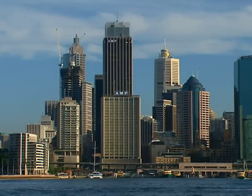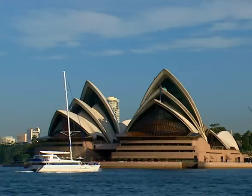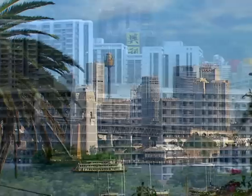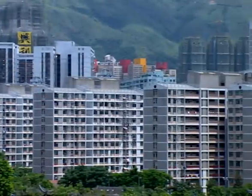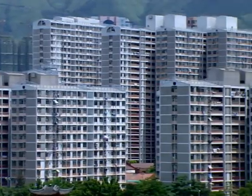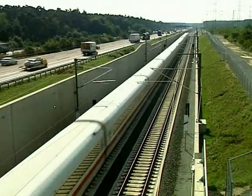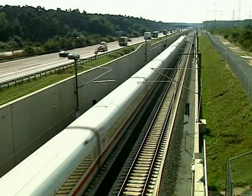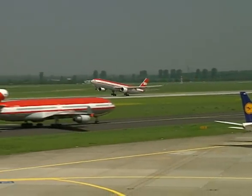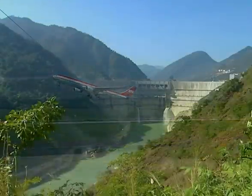Concrete — the material our engineers and architects use to realize their dreams and visions. Wherever new infrastructures are being developed, particularly in up and coming countries, concrete is the essential building material of our time. The most important basic component for concrete is cement. In order to produce cement, limestone is needed — a raw material found almost everywhere in the world. This short film will show you an innovative method of extracting and processing this material.